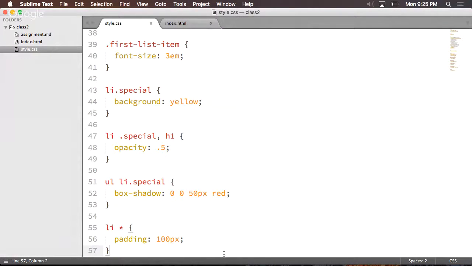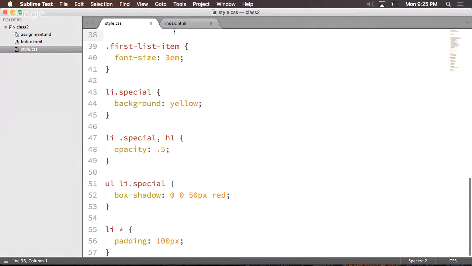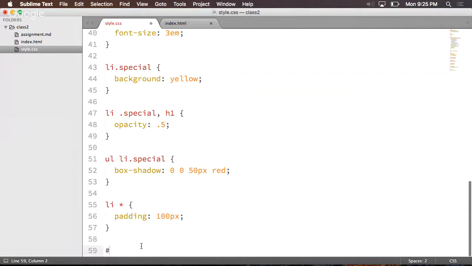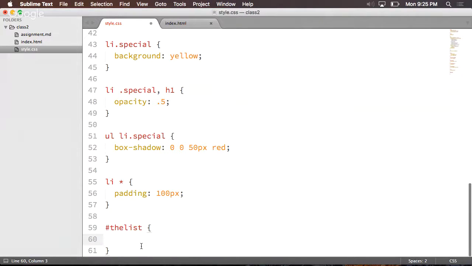Oh, one thing that people might be wondering about is what about IDs? If you're at all familiar with web development, if you've ever done any web development before, you might be familiar with ID selectors, or IDs specifically. IDs are kind of like classes. You can add an ID of the list or something, and then you can style it by saying #list. So this hash here, not hashtag, but just hash. The list is going to be an ID selector.